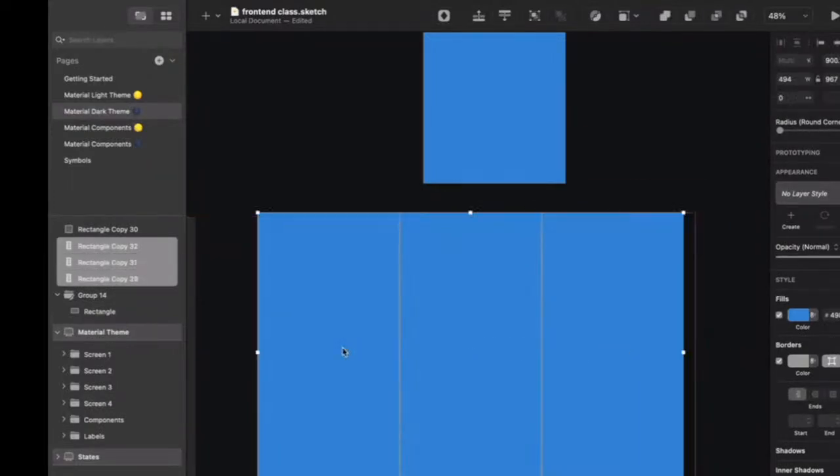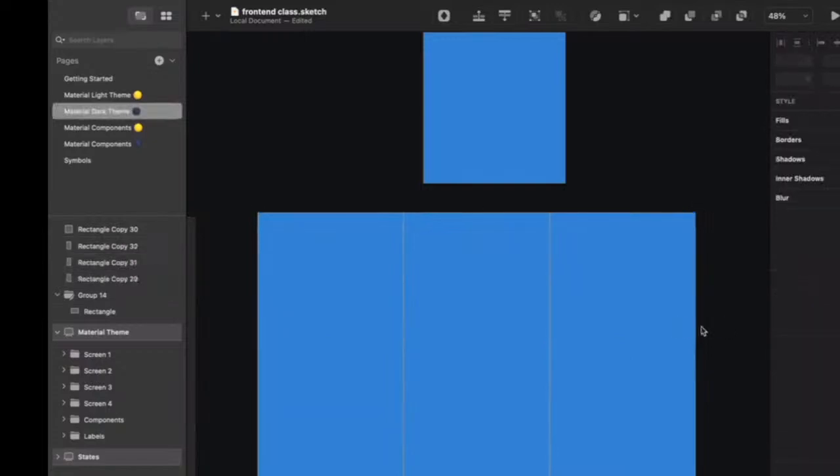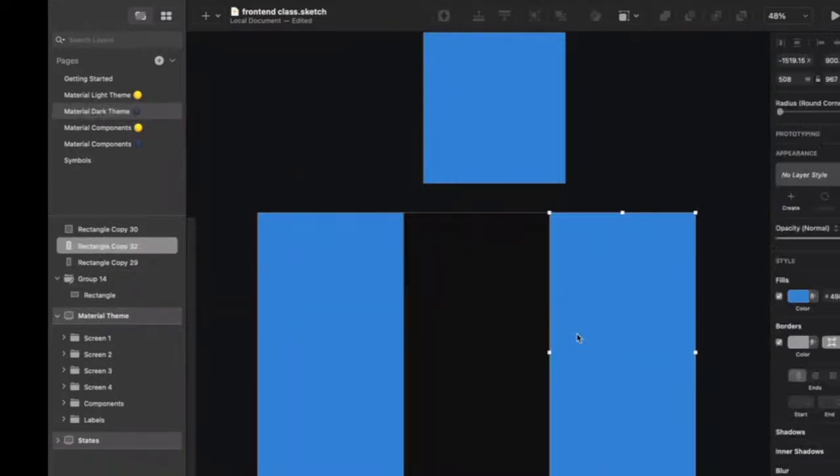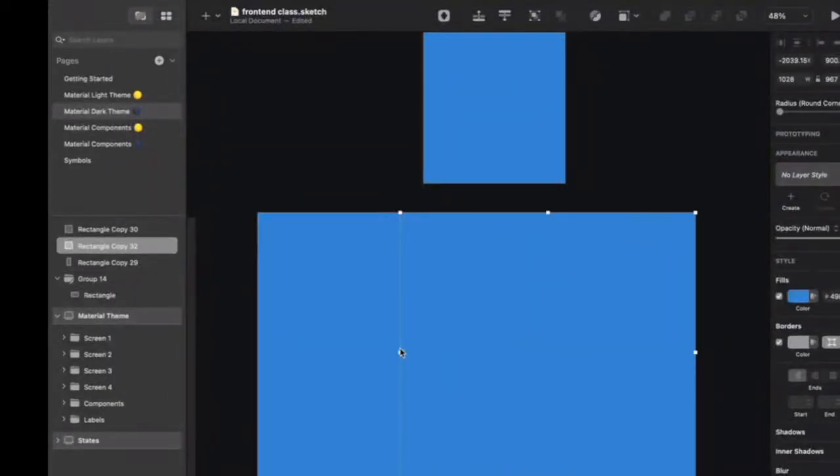One side needs to take up one fraction, and the other side needs to take up two fractions. So this is one fraction, two fractions. Now you can also do this using a percentage or pixels. For me, I prefer to use fractions or percentages. I will also show you how to achieve this with a percentage.